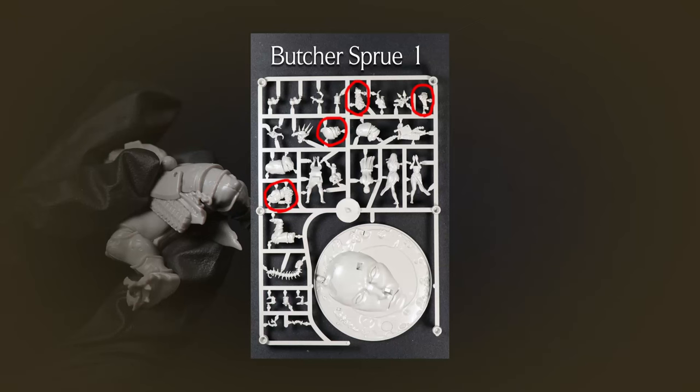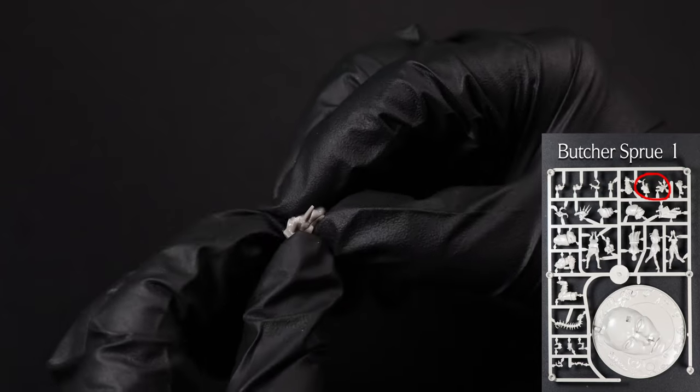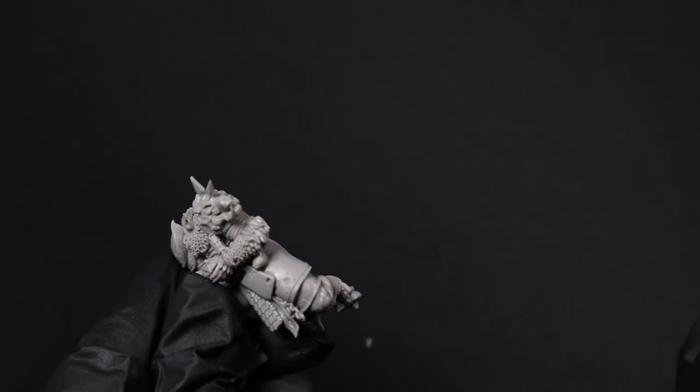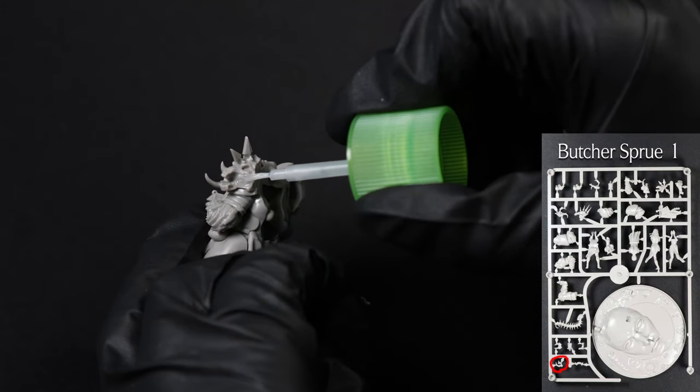The butcher now has his arms — this is another piece of footage I lost, although it's fairly self-explanatory. One arm just needs to be attached to the torso, and the other needs the forearm attached to the bicep. The hands can be a bit tricky, but I found it was useful to use a scalpel or something similar to help with positioning and keeping things tight. After his hands are on, we'll want to put his shoulder together. The first two pieces we'll do off the model, but the final piece we'll put on after the shoulder's already been placed and cured. Now that the shoulder's in place, we can put the final pauldron piece where it belongs.